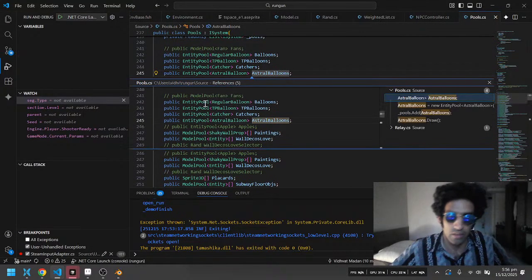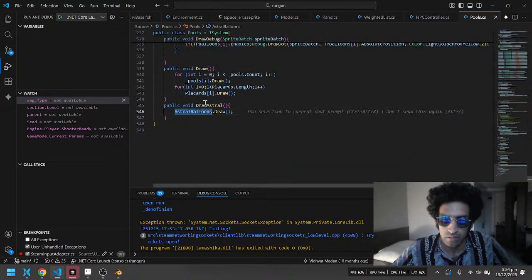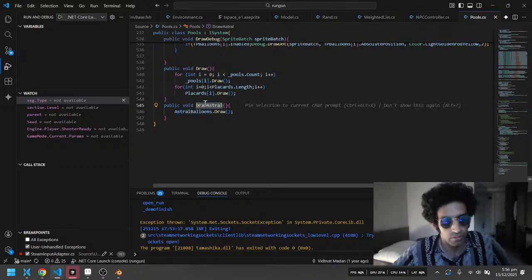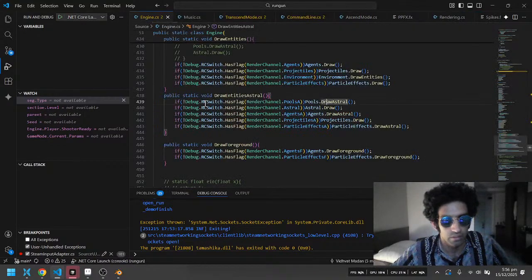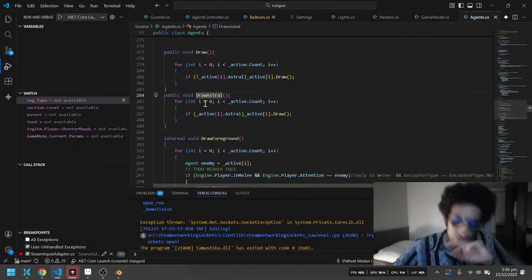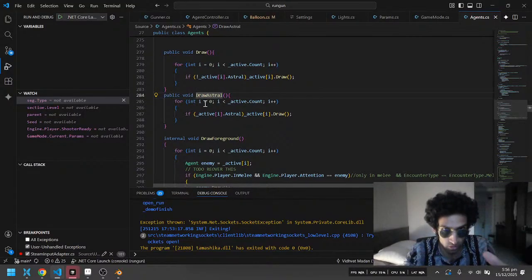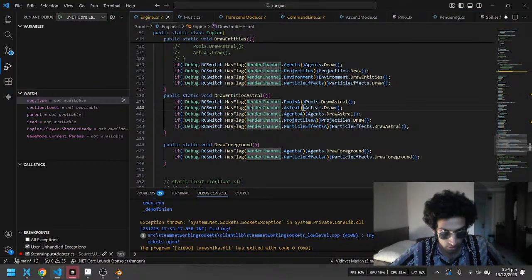That's crazy. Draw astral is happening here. Agents.draw astral. So okay, this is good. This is really good. So just to double check.